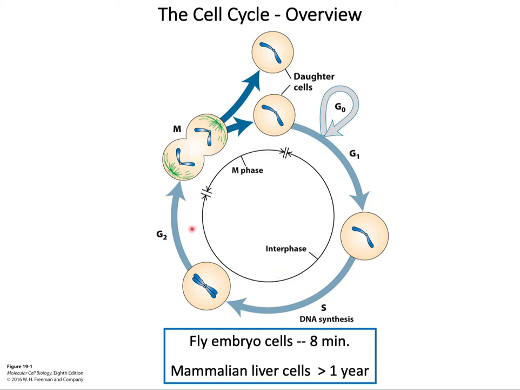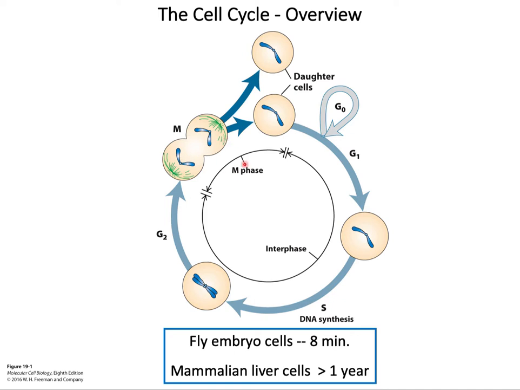After the S phase, you have the G2 phase, which really serves as a kind of safety gap, so the cell can make sure that the chromosomes have been duplicated properly before the cell enters mitosis. You can imagine how detrimental it would be for the daughter cell if you did not have appropriate duplication of DNA prior to mitosis. And then finally, mitosis or the M phase, is when the cell divides.